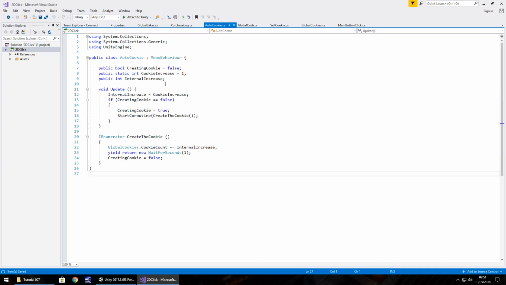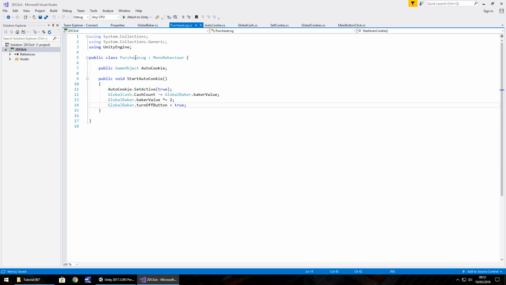So in purchase log, after here we go, GlobalBaker.bakePerSec plus equals 1. And we will modify this eventually, because we're going to get to a point where our bakers can cook 2 per second.